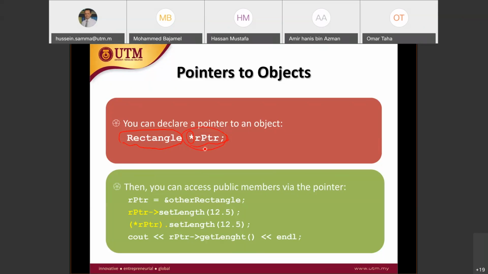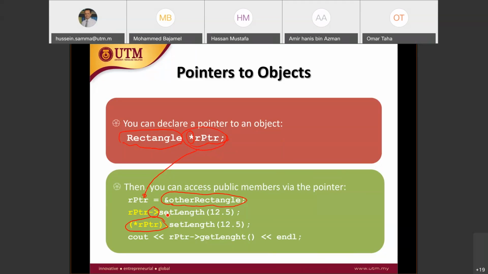After we define the pointer, you need to give it an address. So I'm pointing to this object here. Now I have the address of this object, and I need to access the content. Using the pointer, you can use this symbol, or there is another way to access the data.